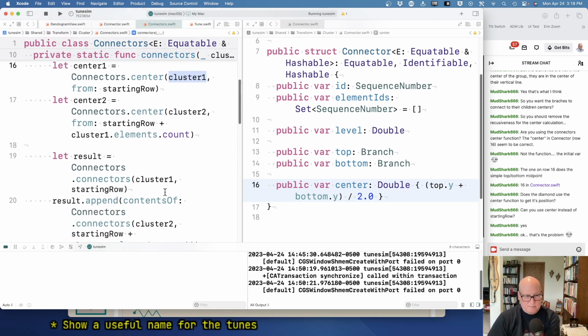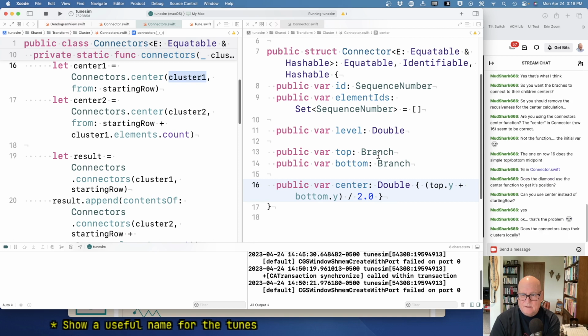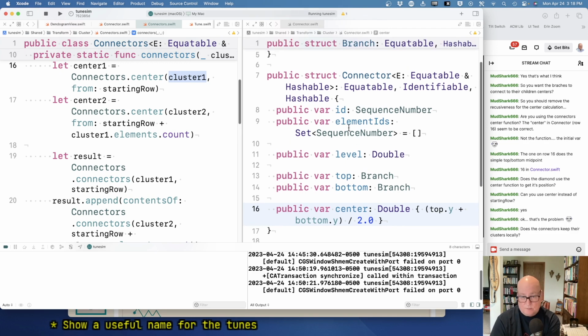By the way, I also need to accumulate the whole list of connectors, maybe. The other idea I had was that I could make connectors know their children. Do the connectors keep their cluster? They don't. They know their ID, their sequence number, and the sequence numbers of their descendant leaves.